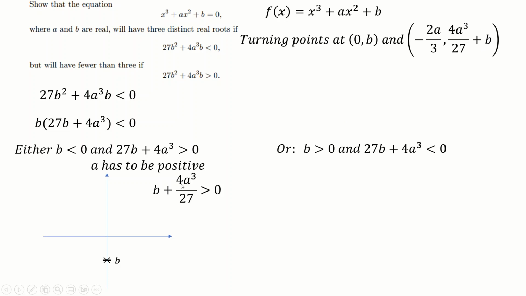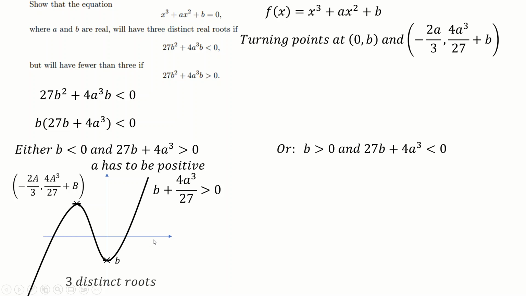Which is really handy to know, because what I'm saying is, in this case, where this one was negative, this one was positive, the y-coordinate of the second turning point is above 0, above the x-axis. Now, with a being positive, we knew that. We've seen this before. That means that this is over here somewhere. This is above the x-axis, so it's got a turning point up here somewhere, and the cubic will go through like this, and we'll have 1, 2, 3 roots. So that one definitely has 3 distinct roots for that case.